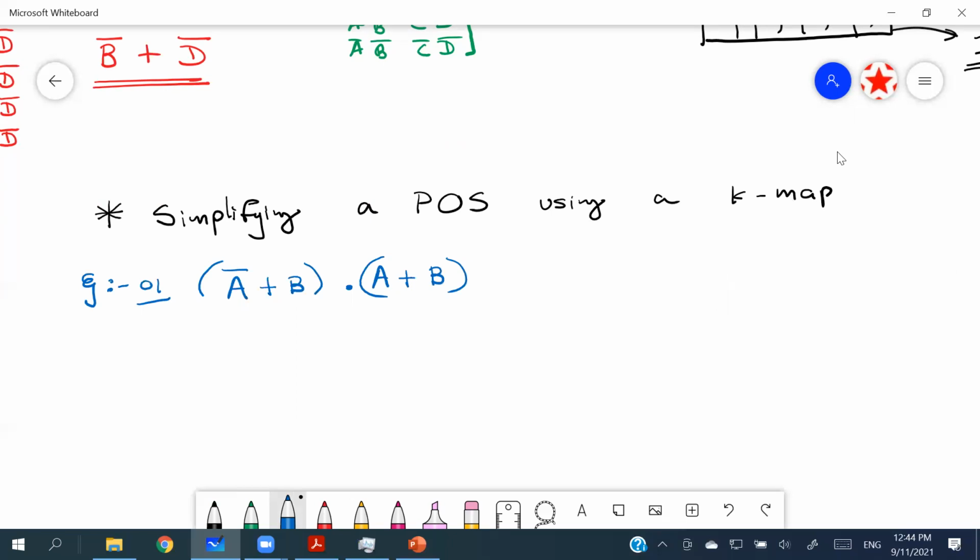Now this has two variables, which are A and B. That means if we think about a K-map, we need a K-map which is a 2 by 2 one.